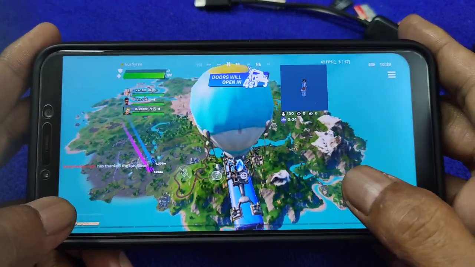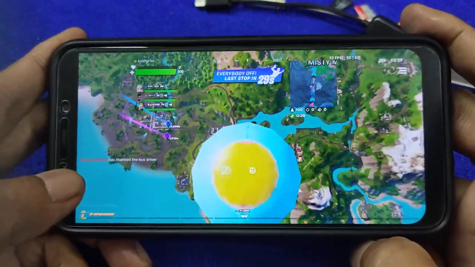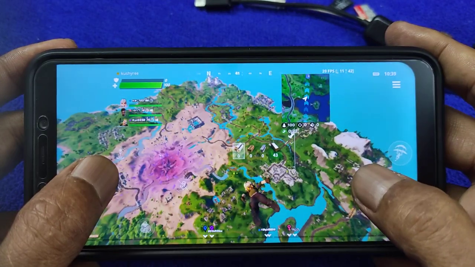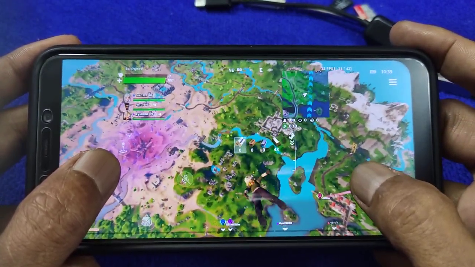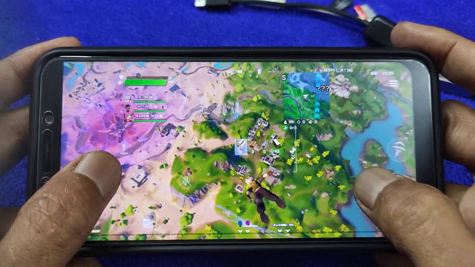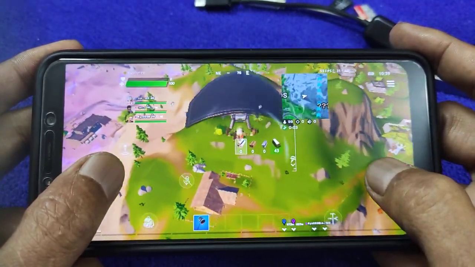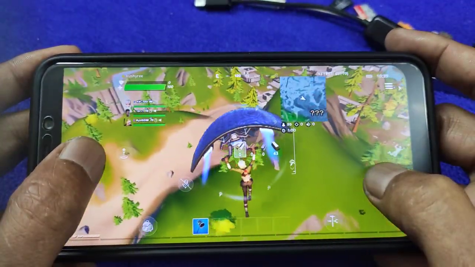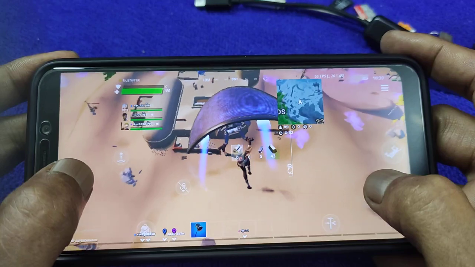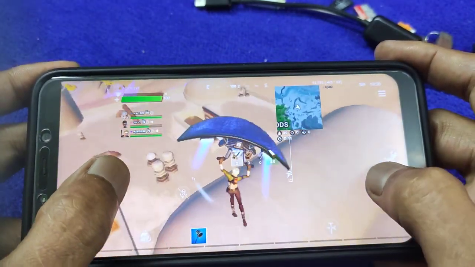Can we enter the game? Moment of truth. Or get reboot from the game server. See, you are entering the game with no problem. 60 FPS. Here. Someone already here.